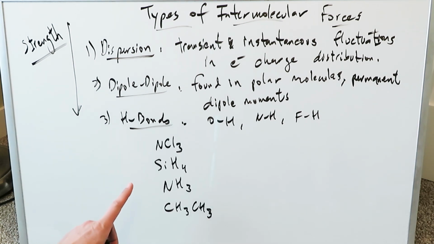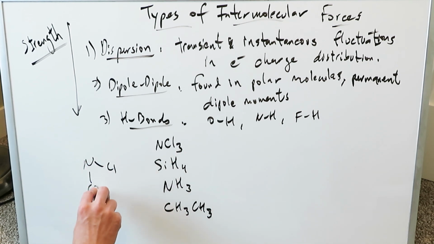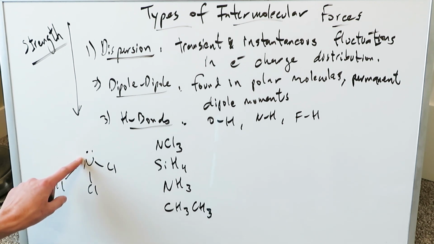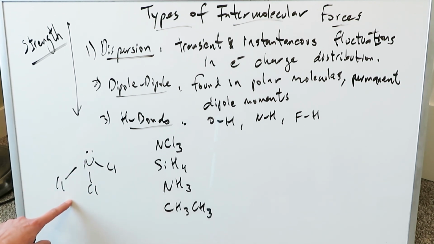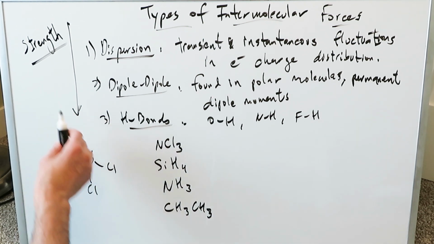We'll end the video with this question over here: which of these have what type of forces, and which one will be the highest to the lowest in terms of boiling points? When you're looking at NCl3, it would look something like this, and you'll have asymmetry of charge. The nitrogen is electronegative. The others are relatively less electronegative, but everything here is electronegative. You have a polar molecule here, and everything is directed in terms of a permanent dipole upwards.